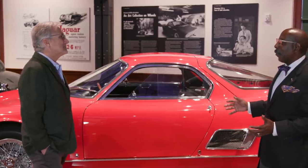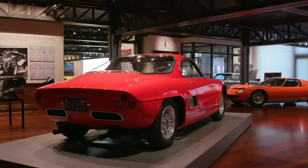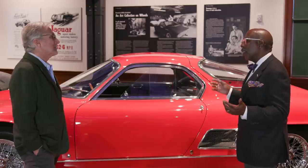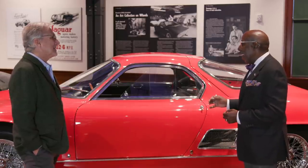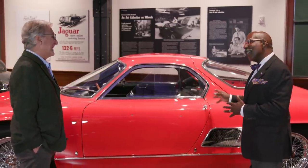And this is a car that should have been an absolute world beater. It was the second production mid-engine car ever, preceded only by 2 days by the Matra Jet, and features a double overhead cam V8 engine. This is the 3-liter version, came in 3-liter and 2.5-liter versions, producing 260 plus horsepower and a very lightweight alloy body designed by Franco Scaglione. It's just, it's everything. It is absolutely everything. Sounds like a handful, Donald. Yeah, quiet touring this would not offer.